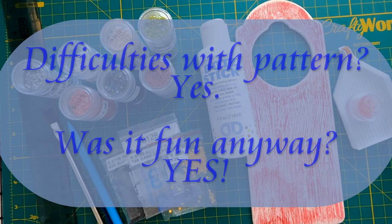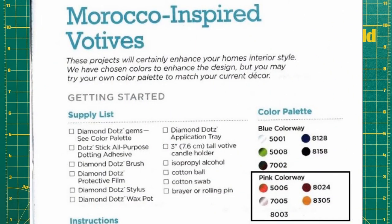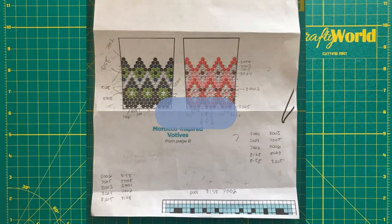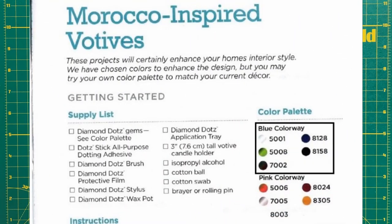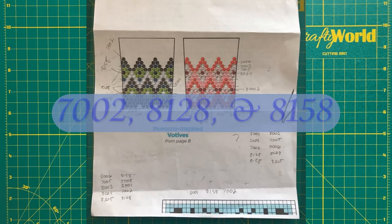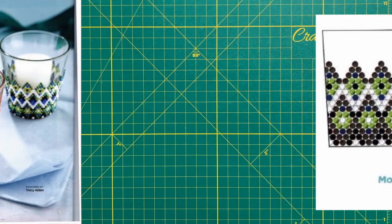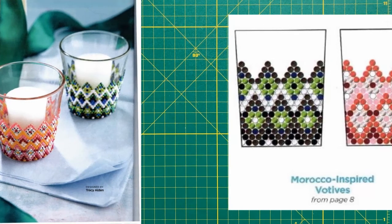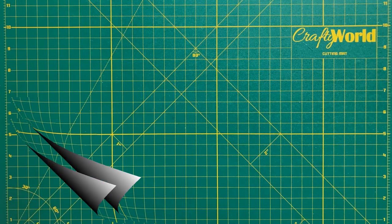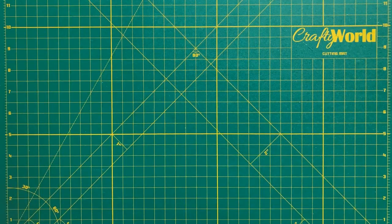The pattern was more difficult than I expected. The symbols for the pink colorway on page 8 were different than the symbols on page 41, specifically for color 8003. In the blue colorway, colors 7002, 8128, and 8158 were extremely close to each other. And the votive pictures on page 8 had more lines than the patterns on page 41. But I had fun, and I would do this pattern again and more like it.